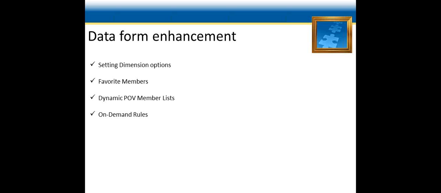On-demand rules are created in the application rules file. The form designer includes a text box for selecting or entering valid on-demand rules that can be run from the form viewers.